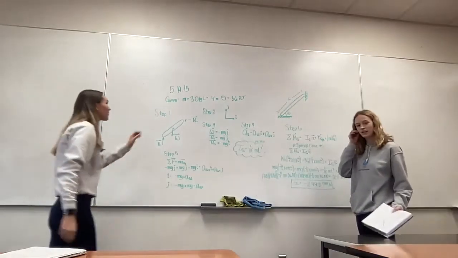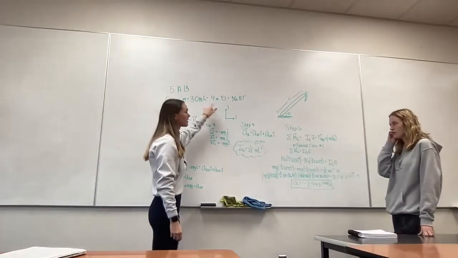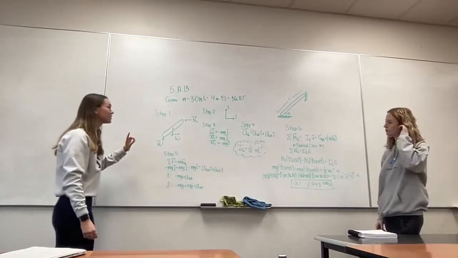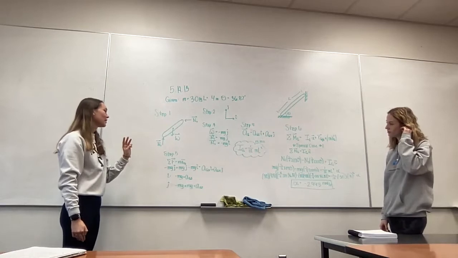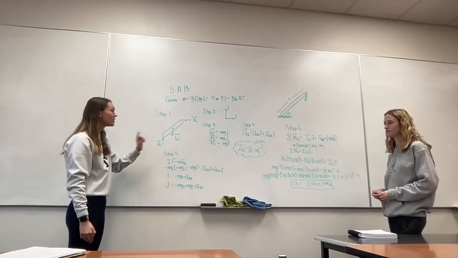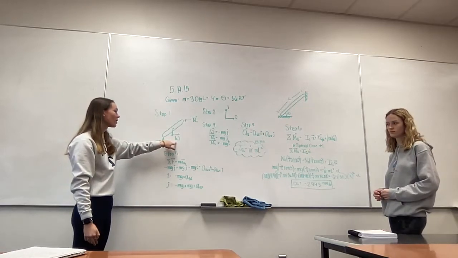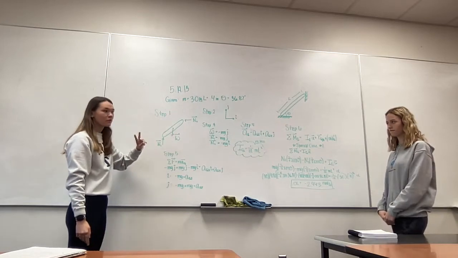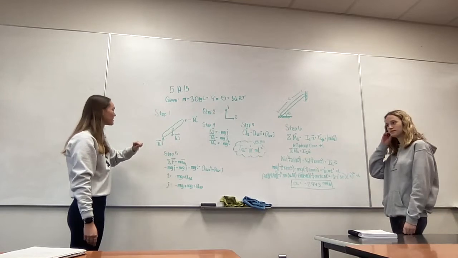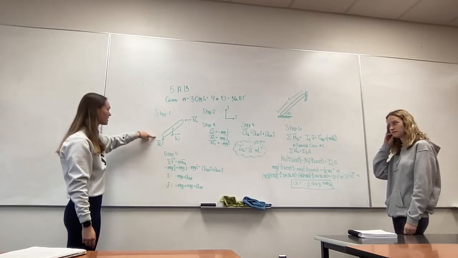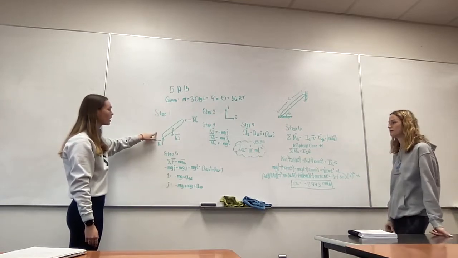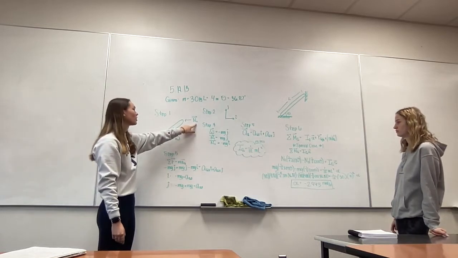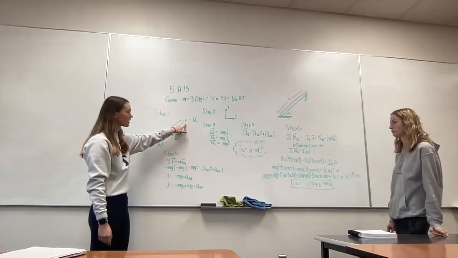So we're on the board, we have our given values and also our given picture. Our first step is doing a free body diagram, and we have three forces on it. First we have gravity, which is acting on the center of gravity. And then we also have two normal forces because we have two different surfaces. At the first surface A, we have normal force 1 going up, and at surface B, we have normal force 2 going in the negative x direction.